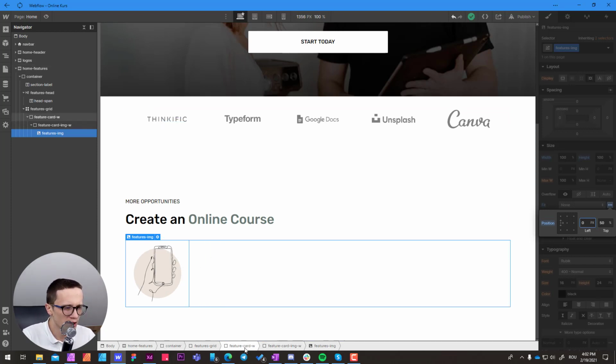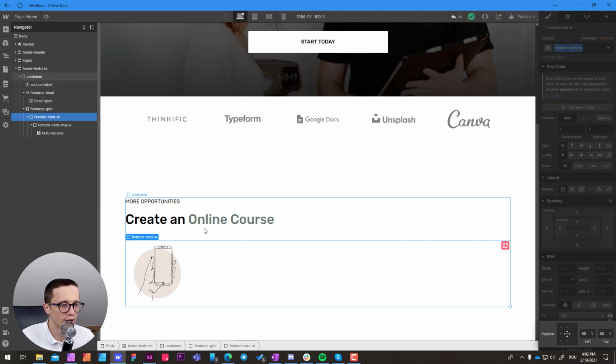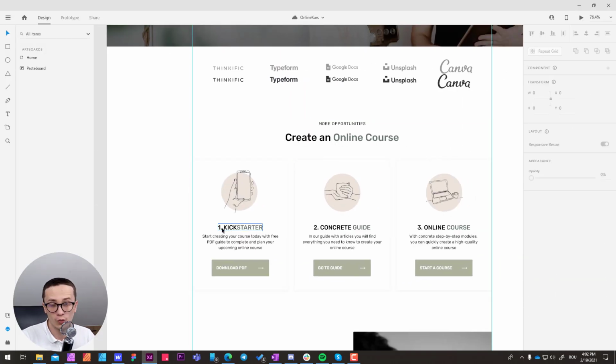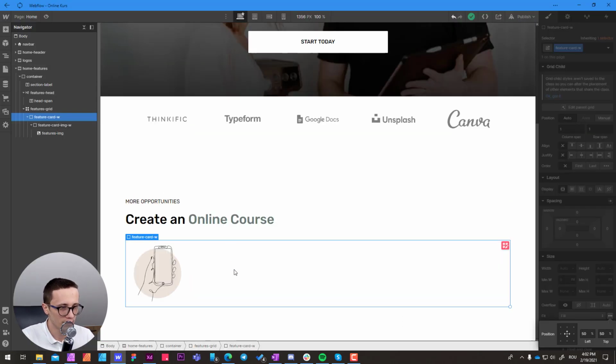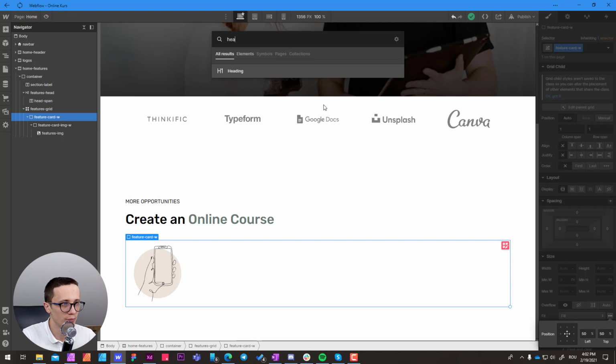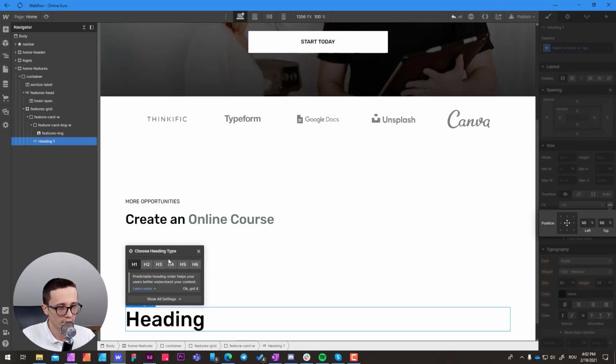Good. Now let's go back to our card wrapper right here, and let's see what other elements we have here. So we have our heading 3 level. So guess what? I'm going back to my Webflow, and I'm gonna hit Command A to open up my quick find, and I'm gonna drop my heading. Good. Now I know that this heading it's H3.